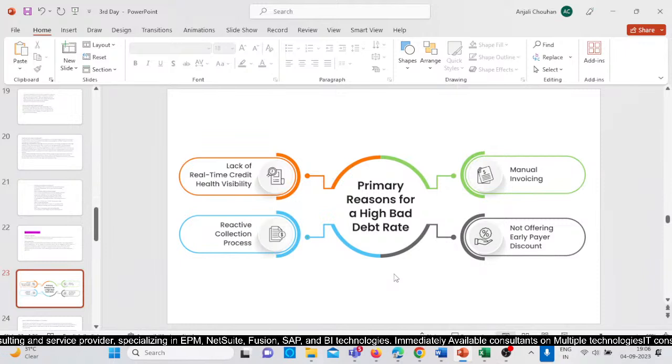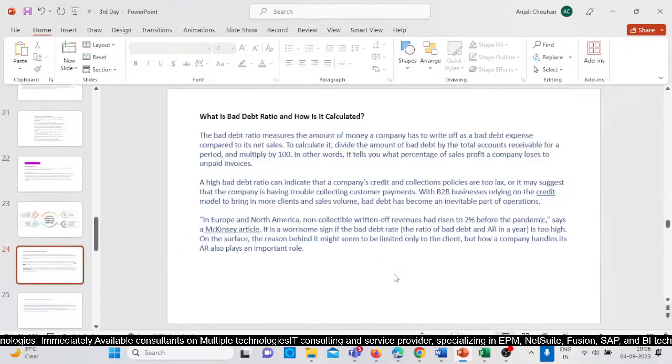These are a few common reasons which a company is not following, and they are increasing the bad debts. Sometimes they are not offering the early payer discount, and sometimes they are just maintaining manual invoicing, not maintaining any system records, and then lack of real time credit health visibility, then reactive collection process. So these are a few reasons for that.